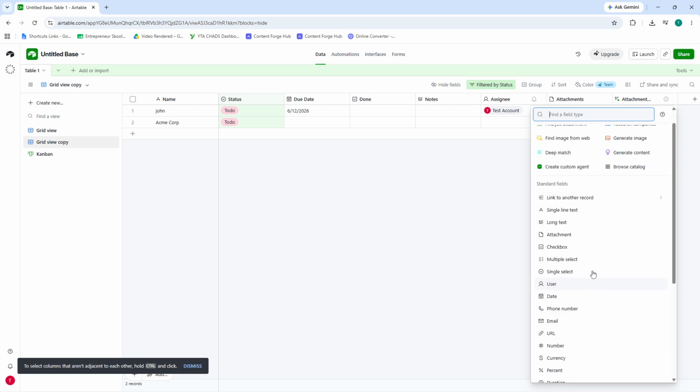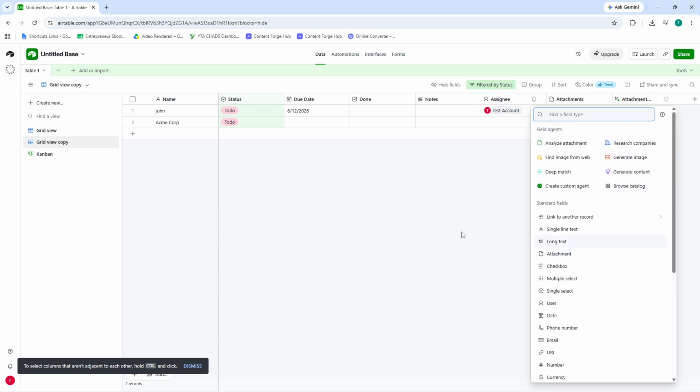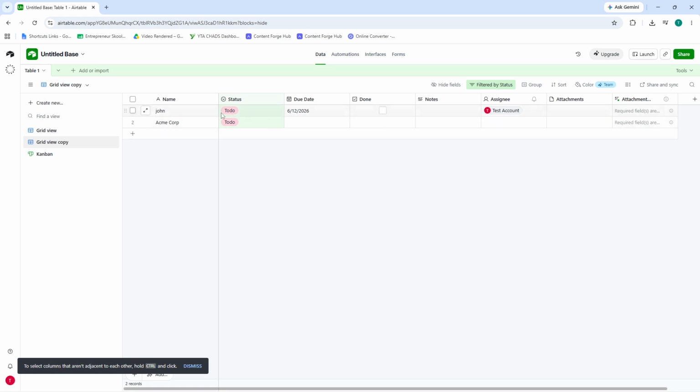If you are marking something as complete or pending, choose the single select field type and create your options. A common pitfall is using a text field for everything, but that robs you of Airtable's smart features. The right data type enables sorting, filtering, and even automatic color coding later.